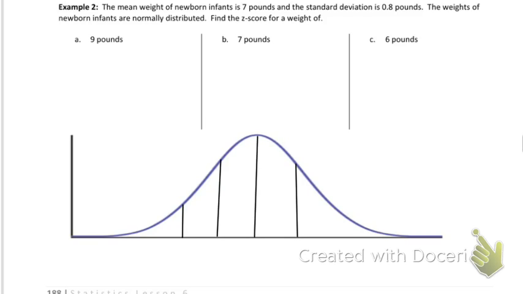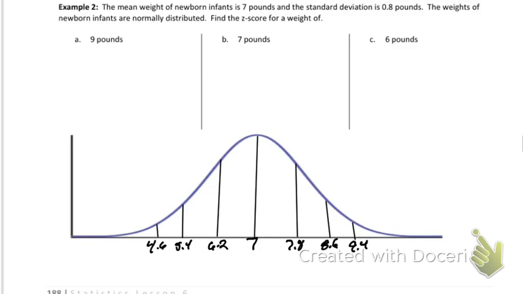In essence we draw 3 lines to either side. That central line is our mean. It said our mean was 7 pounds. And then our standard deviation is 0.8, so we're going to add 0.8 to both sides. So we'll have 7.8, then 8.6, then 9.4. We would have 6.2 on the other side. Then 6.2 minus 0.8 would be 5.4. And finally, we would have 4.6.